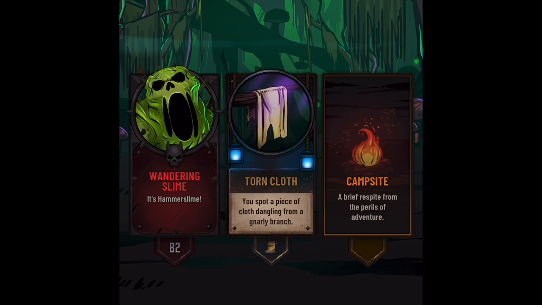Campsite. I don't know what it changed it into. It didn't do anything to the mini boss, so it wasn't the right card. Torn cloth dangling from a gnarly branch. You have to know what shrine to use on what card. So I didn't use levity on the correct card. Mini boss, wandering. Torn cloth.